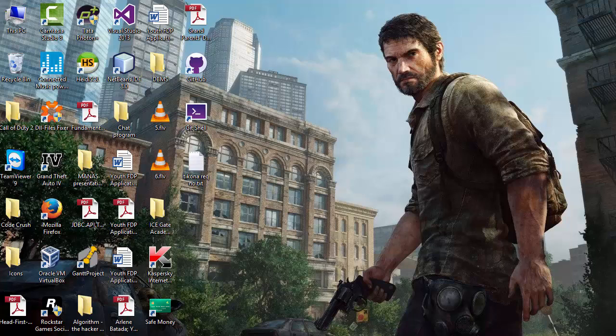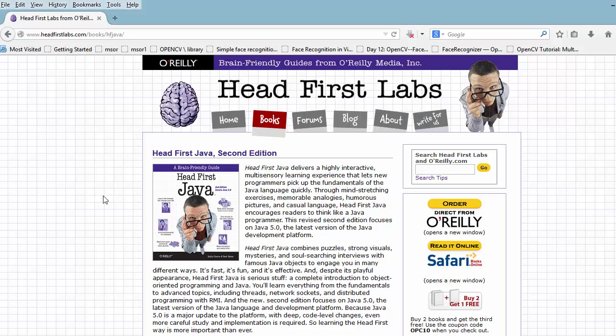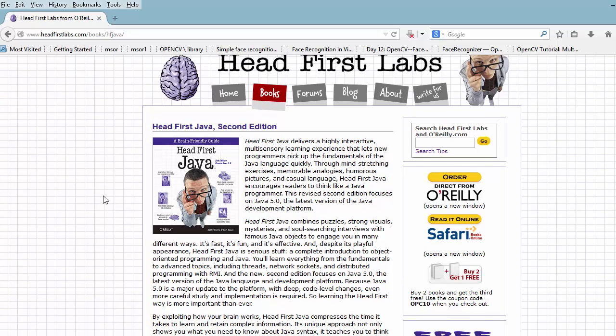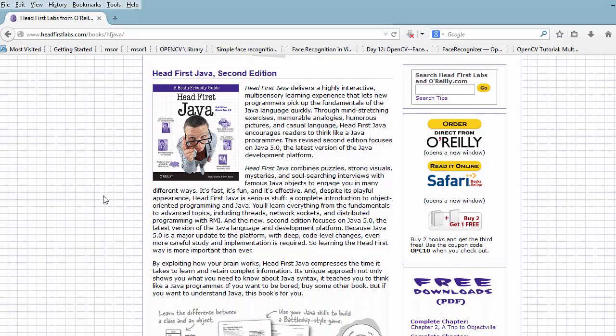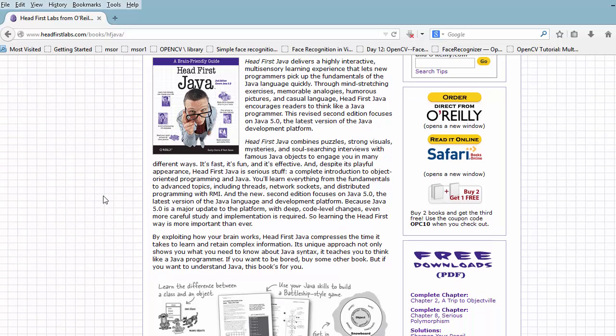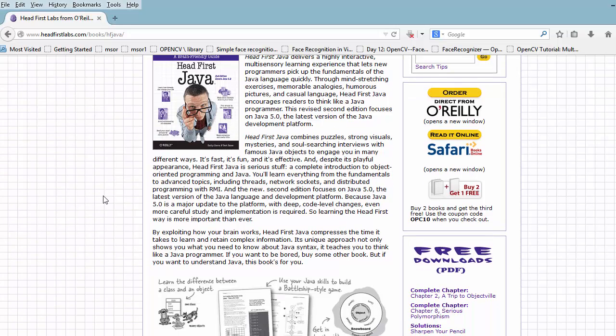Before we begin, I would like to introduce you to a book named Head First Java. Most of you might be aware of this book, but those of you who aren't, this is really a wonderful book for beginners in Java. The methodologies and the ways which the author has adopted in teaching Java, it's just fantastic. Even if you don't know J of Java, you will become an expert by reading this book. By expert, I mean you will be competent enough to solve any problems which come in your way in learning Java. You will have your basics cleared after reading this book.